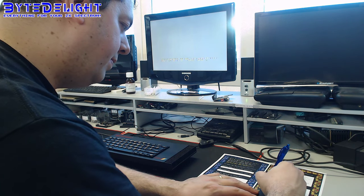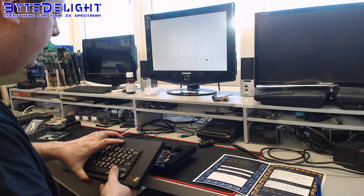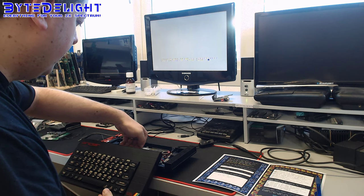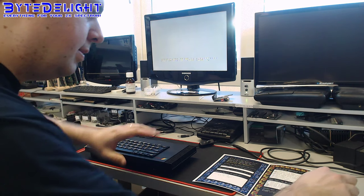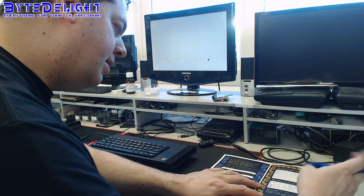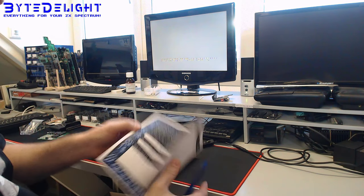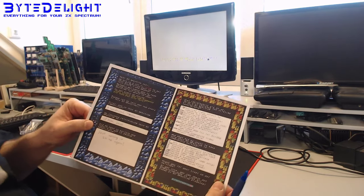We did put on a refurbishment label already, and I'm going to do a check on the ULA temperature, which is about 40 degrees. So it's perfect. It's been on for about 10 minutes, which is quite normal. All right. So last question here. So we filled in all the fields here.